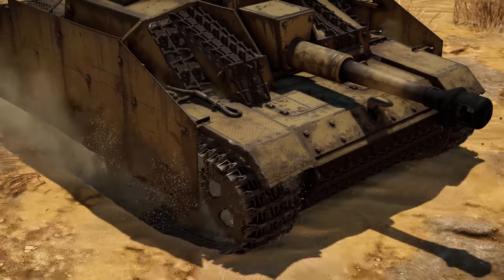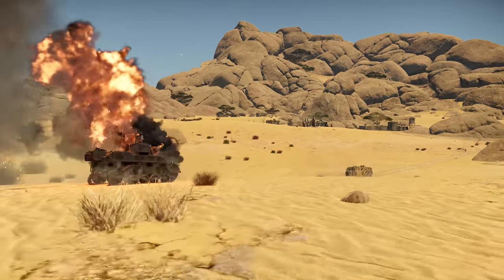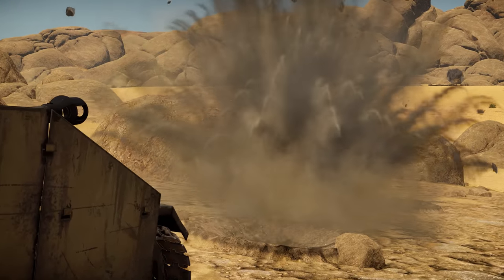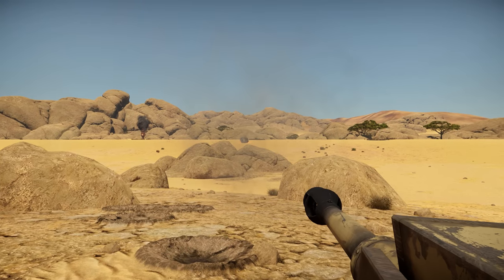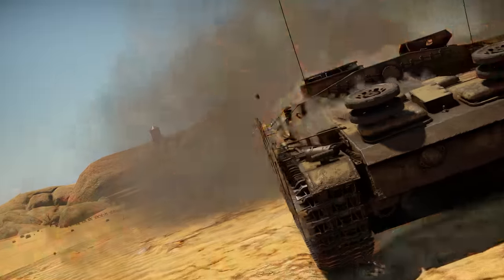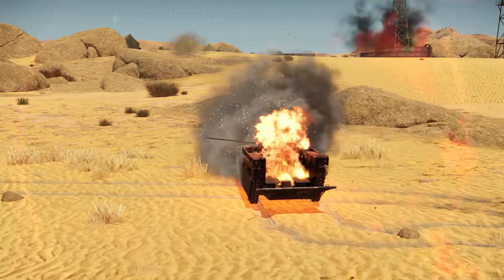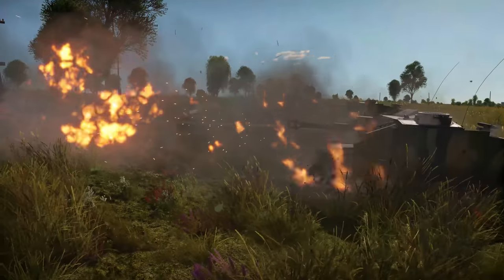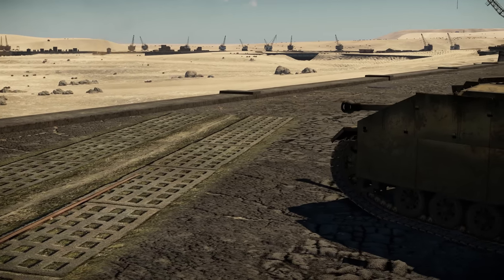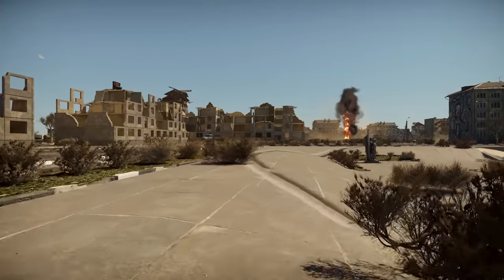Even though a longer barrel and increased anti-tank capabilities of late 75-millimeter cannons clearly made the latest models of the StuG a better tank destroyer, the vehicle was no longer as effective in its original role as a mobile assault gun for direct fire support for infantry. As the army still needed a strong infantry support vehicle, Daimler-Benz created the Sturmhaubitze 42, an SPG armed with a 105-millimeter howitzer. These vehicles turned out to be fairly useful — for instance, they were actively employed in the Battle of Kursk. The StuG III wasn't just an important asset to the German armored forces; it was a trendsetter for tank destroyers with an enclosed superstructure, the likes of which were later designed by German, Soviet, and even French engineers.